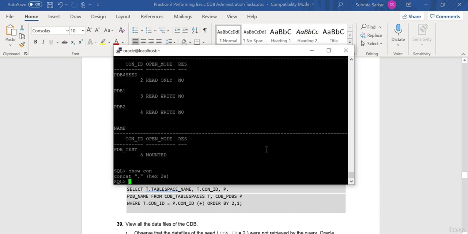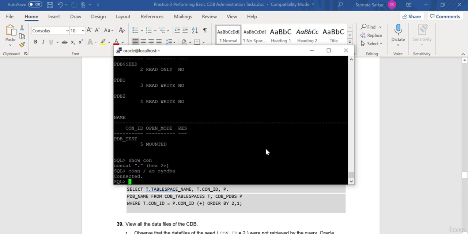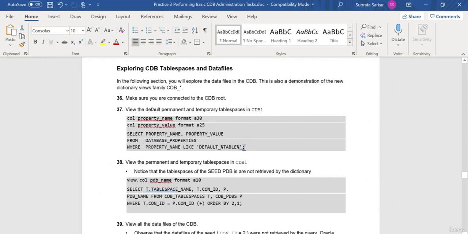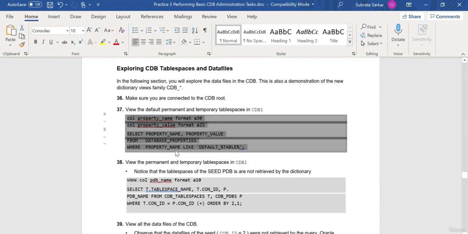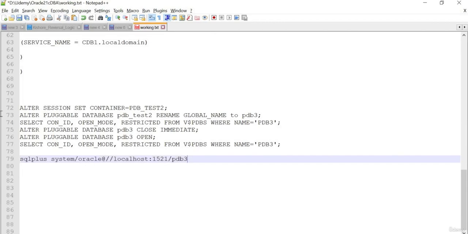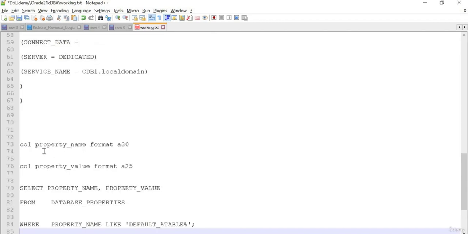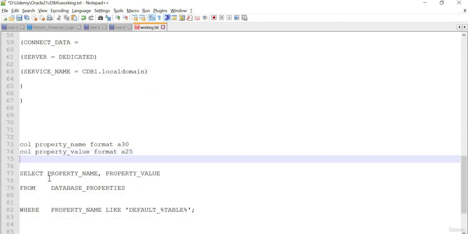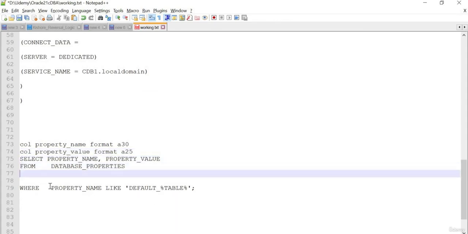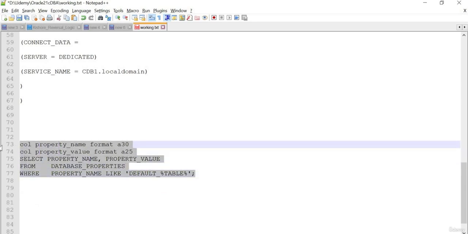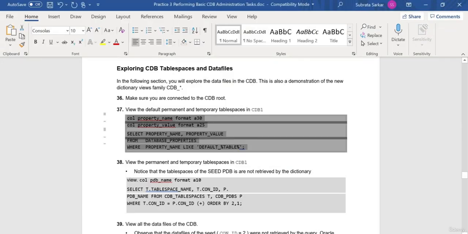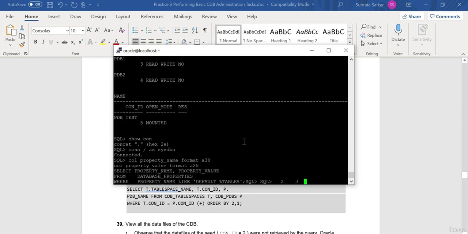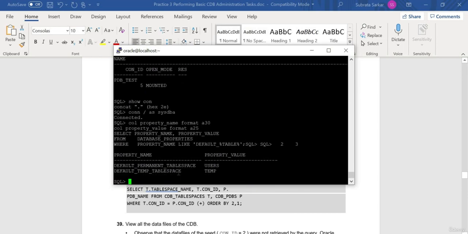View the default and temporary tablespace in CDB1. Default permanent tablespace is USERS, default temporary tablespace is TEMP.